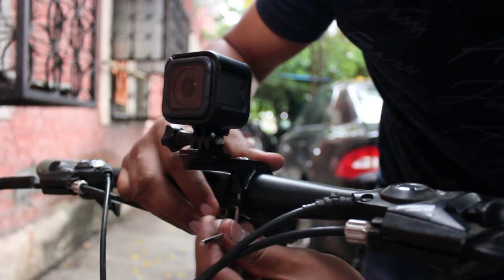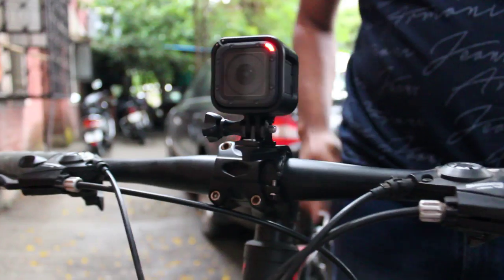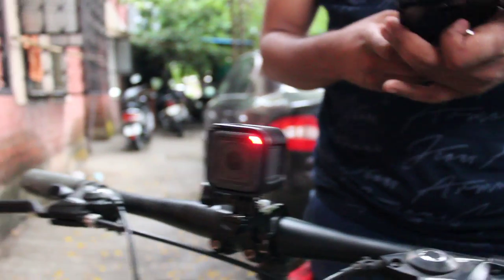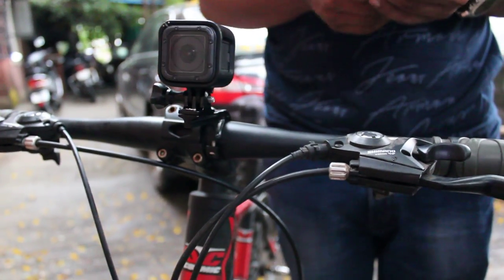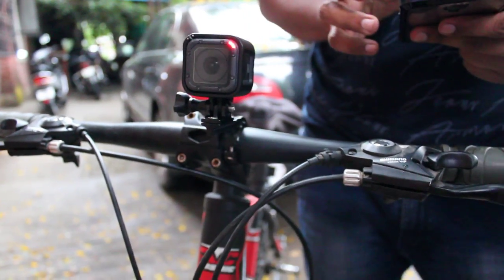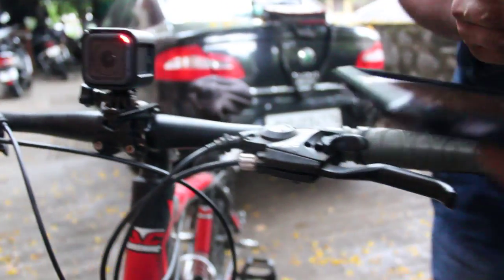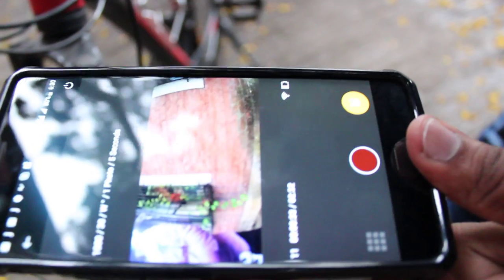So I've started recording on my GoPro. I'll just show how it looks on my cell phone. So I'll open my GoPro app on my phone to connect to my GoPro. Now it will show what I see on the screen, and I see my cameraman and the window. Let's give some room. You keep concentrating on my cell phone.